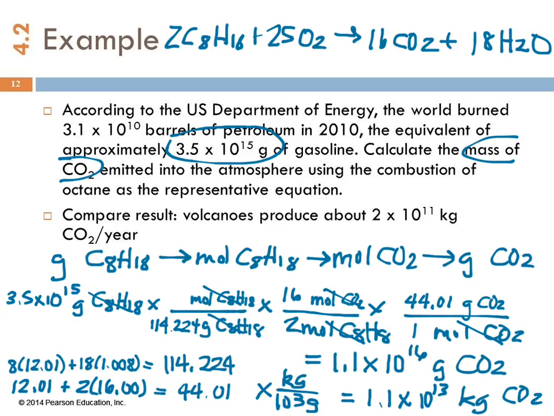So how does that compare to the amount of CO2 emitted by volcanoes? It's more. How many times more? About 100 times, right? This is 10 to the 11th, and this is 10 to the 13th. So about 100 times more. So just based on this really rough calculation, if CO2 is causing this increase in temperature, is it us or the volcanoes? It's more likely to be us, because we are putting out more than the volcanoes are.